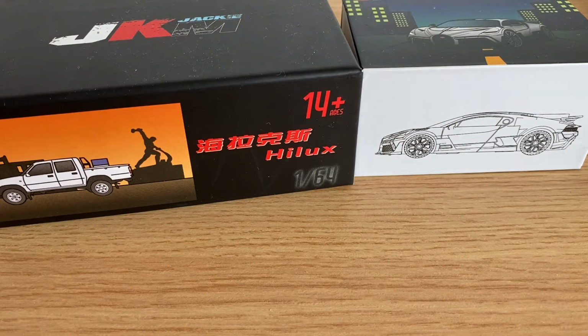They're making some really nice stuff. I'm pretty sure none of this is licensed, but don't quote me on that. I can't be sure. It doesn't seem super legit. There's no licensing information anywhere, but I don't know enough about the brand to be 100% certain that it's unlicensed, but that's just my guess. I 100% prefer stuff that is licensed, but I'm also not going to lose any sleep over Toyota or VW not getting paid a couple of dollars, like they'll be fine.